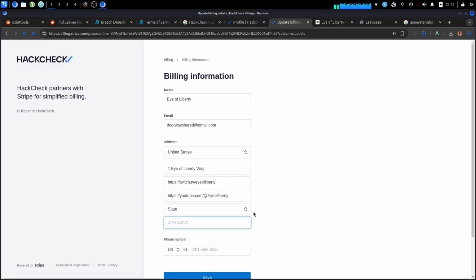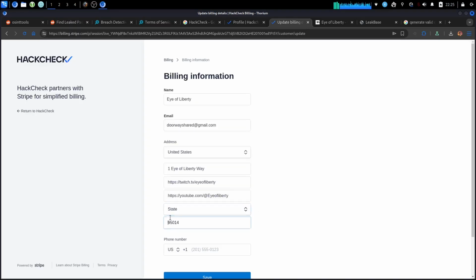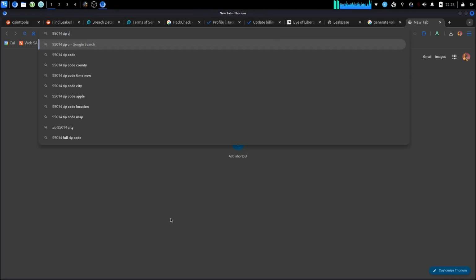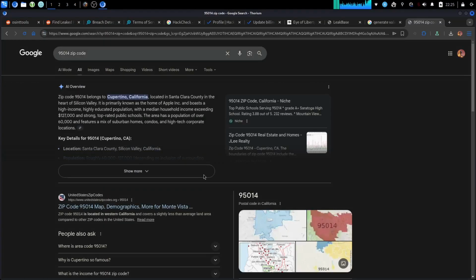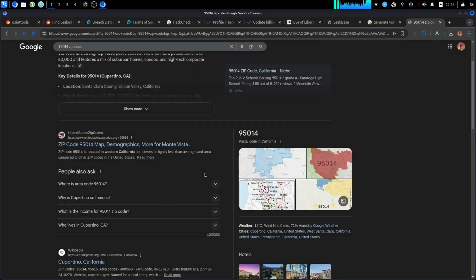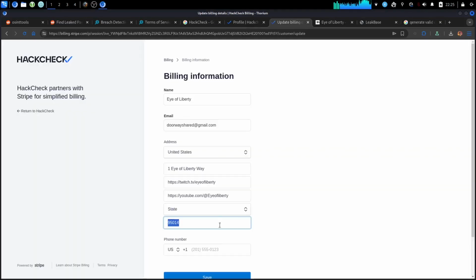Now zip, let's put this zip 95014. What state are we in? Look up zip code. That's probably the default one Stripe uses, I guess. Yeah, California. Cupertino. Okay. Yeah.